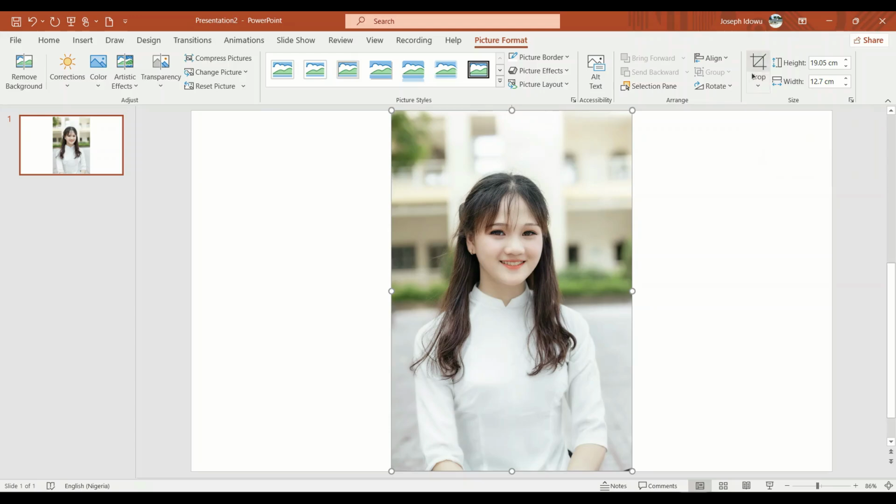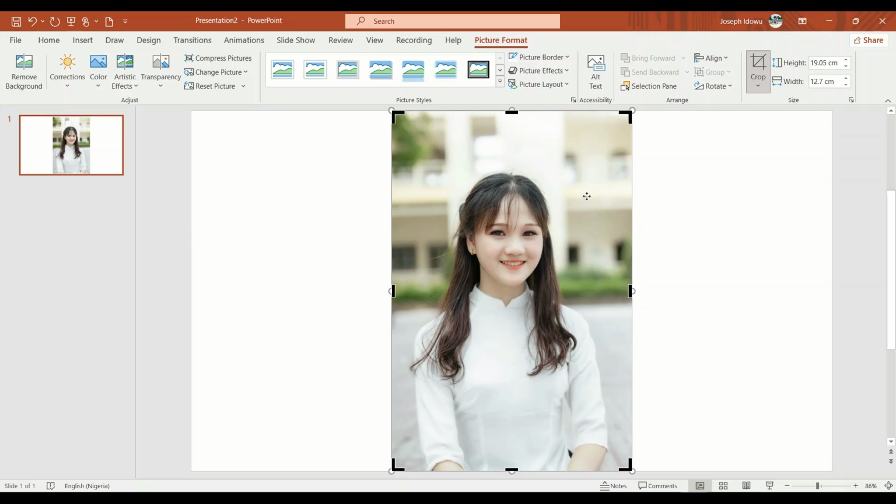The first one we're going to be looking at is when you click on this position. Let's click it now so you see what it looks like. Click on it and immediately the crop frame will show up. This is the crop frame. As you can see, the corners are showing some black icons. The ones at the corners look like an L facing down, and the other ones look like maybe an I or a 1.